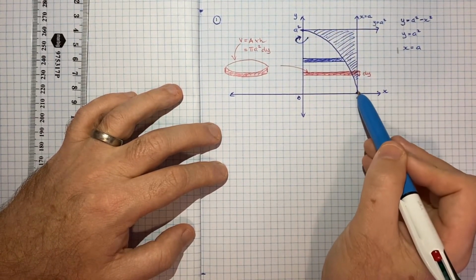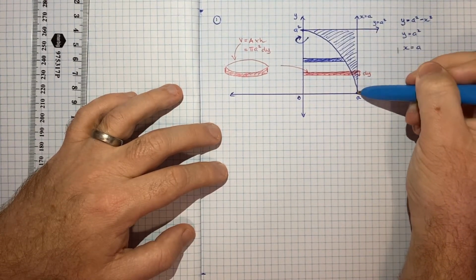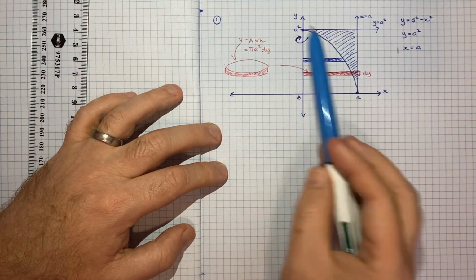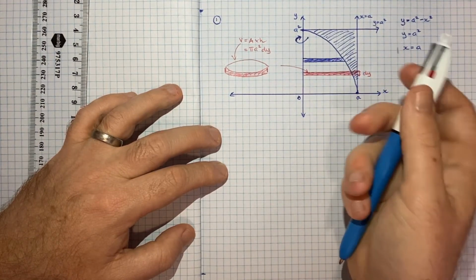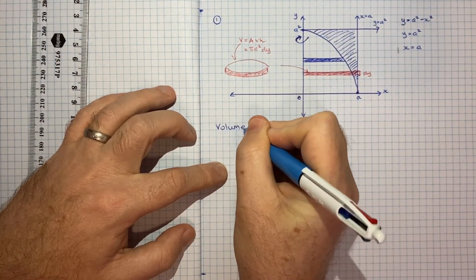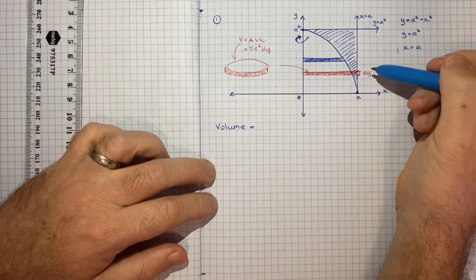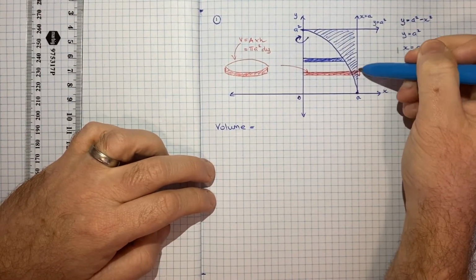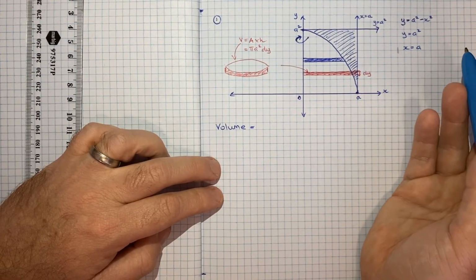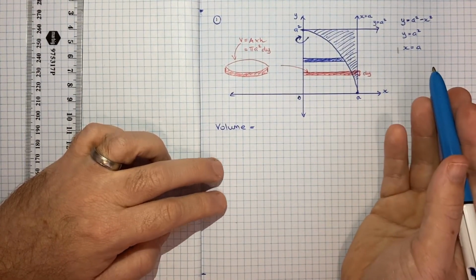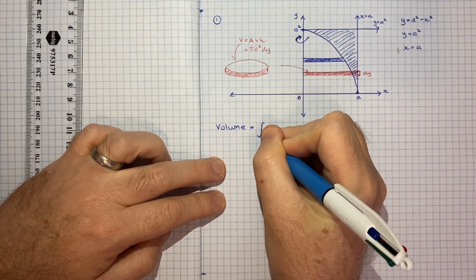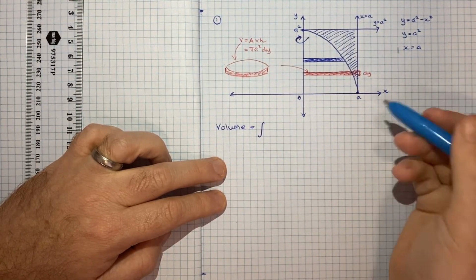And then the idea is if you add all those up between the y values that you're concerned with, you'd effectively get the volume of the entire thing being rotated. And it's the same idea with this blue strip. So using that technique, we can say that the volume we're concerned with will be equal to, and here we're in calculus territory, because by adding things up and having something get smaller and smaller, we're in integration territory. That is effectively what you'll learn is the essence of integration. The integral symbol is essentially a kind of S. It's a funny looking S for sum, because that's what we're doing.